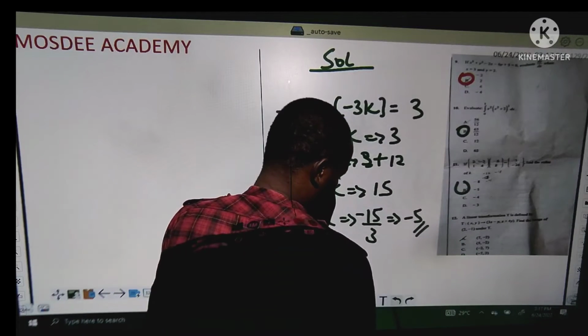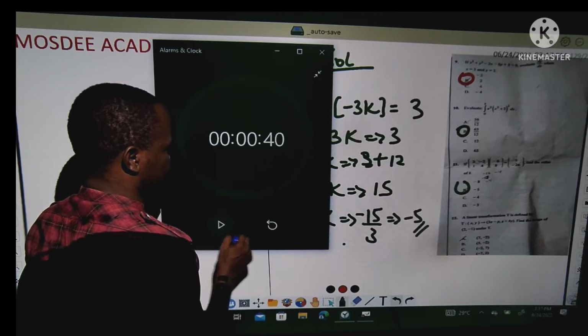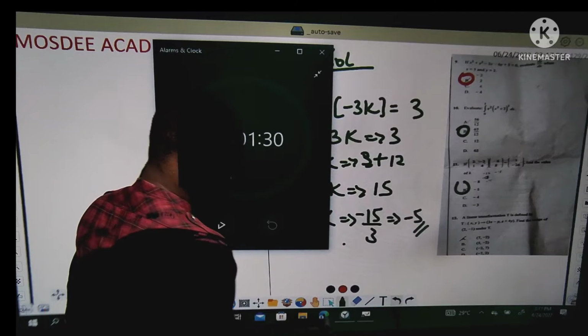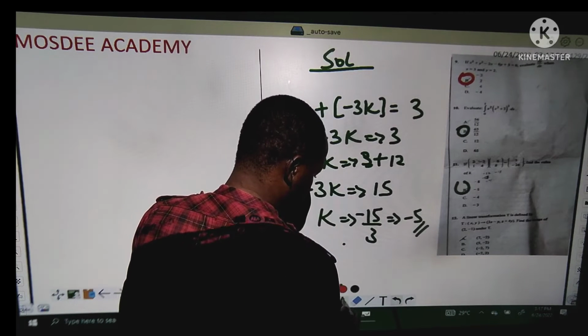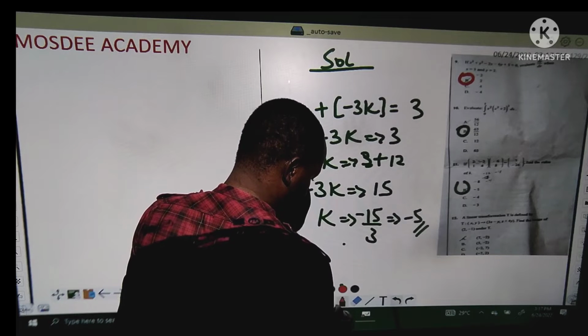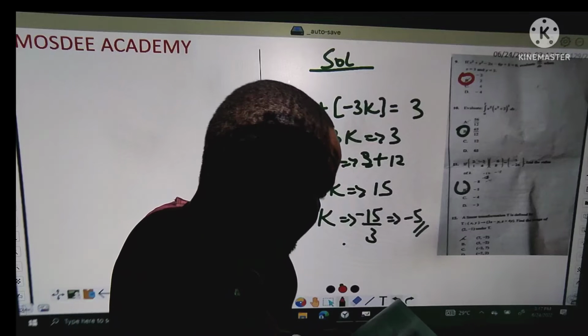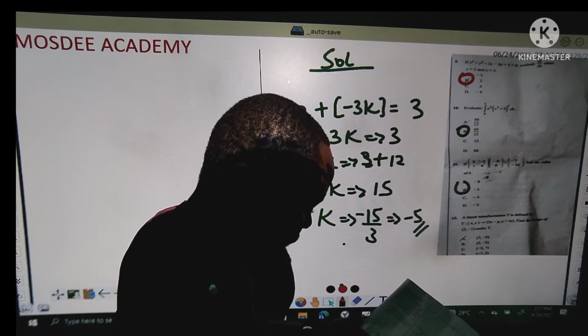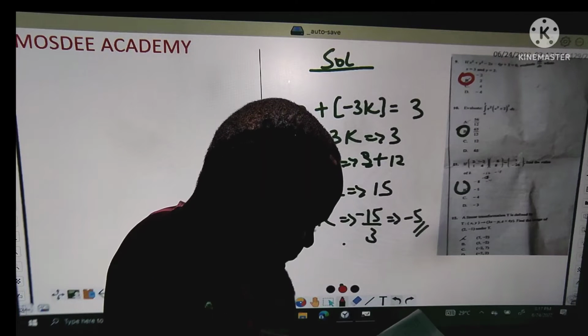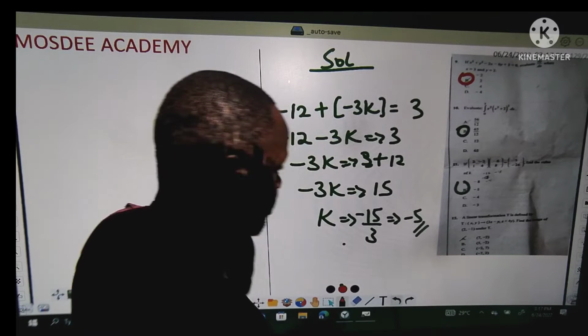The next one is question 12. The time is still there. So question 12, I will compensate for the one I have wasted. I won't say wasted anyway, the one I tried to. They say a linear transformation T is defined by T of (x, y) equals (3x minus y, x plus 4y). Find the image of this under (2, minus 1), or just substitute.